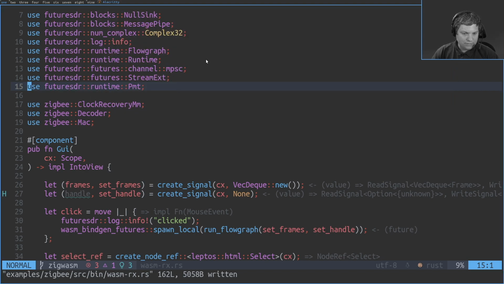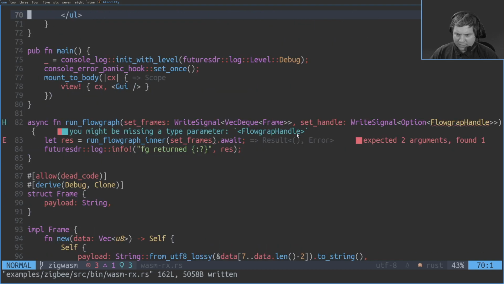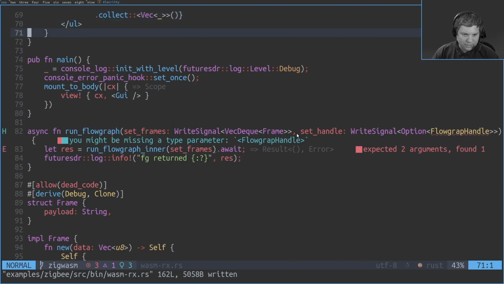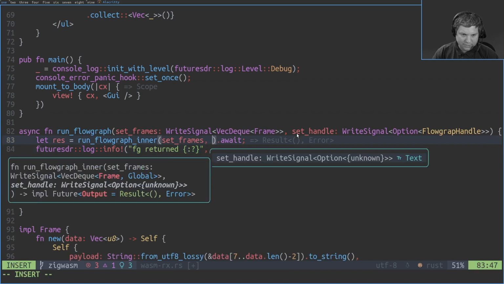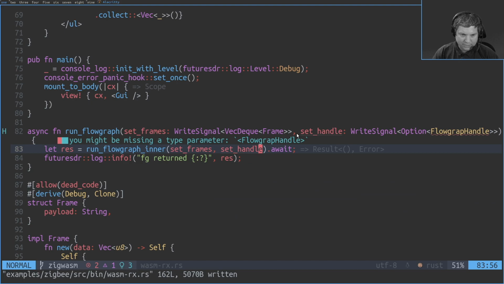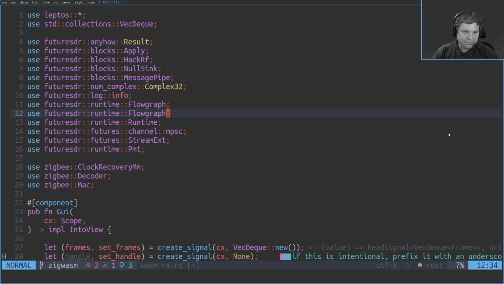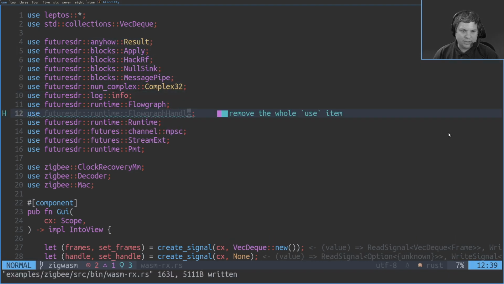Not. So this looks okay. Here we have to then set handle, pass it down. A flow graph handle we didn't import. Runtime. I thought it's already there.